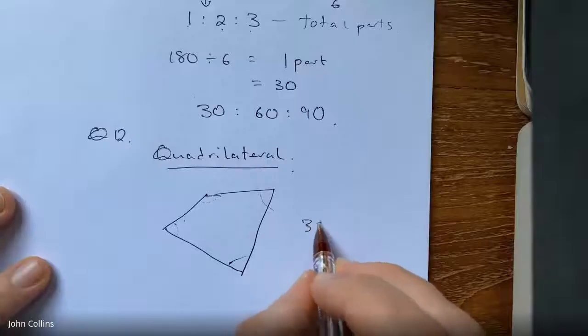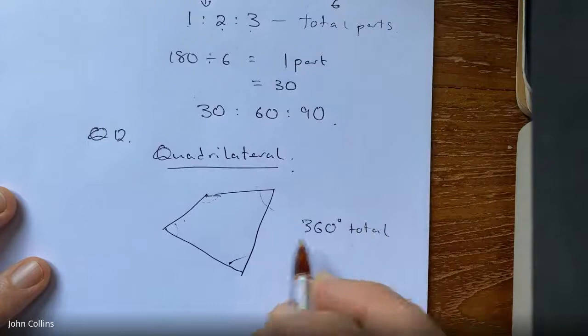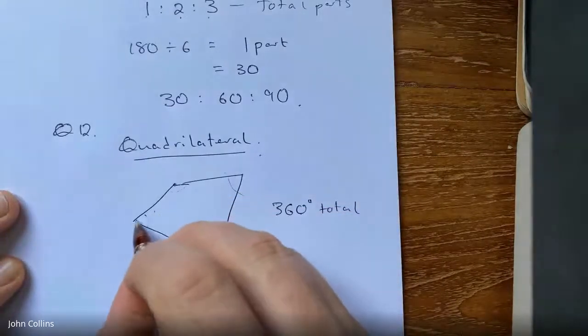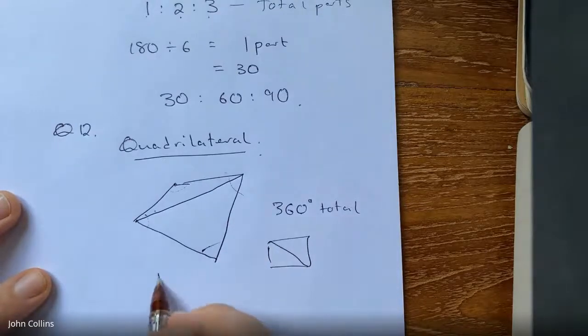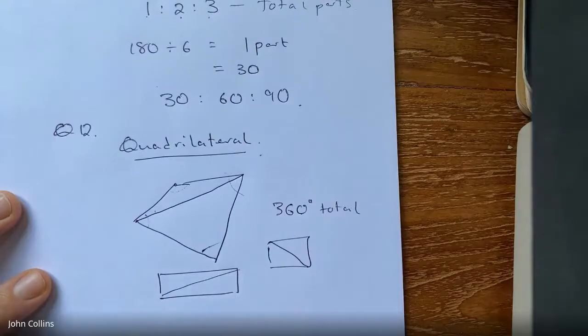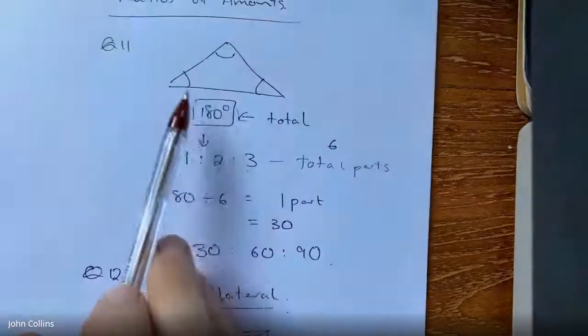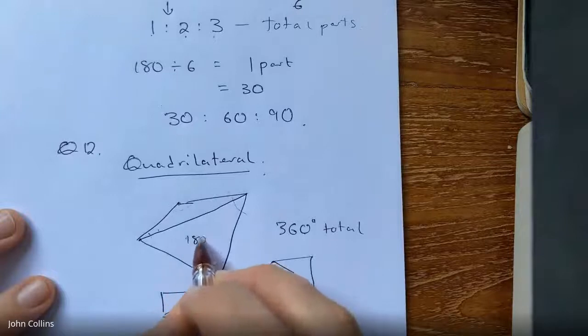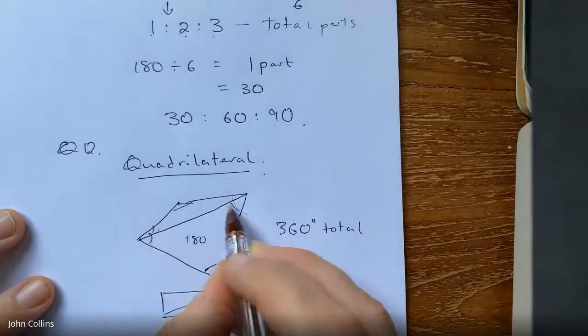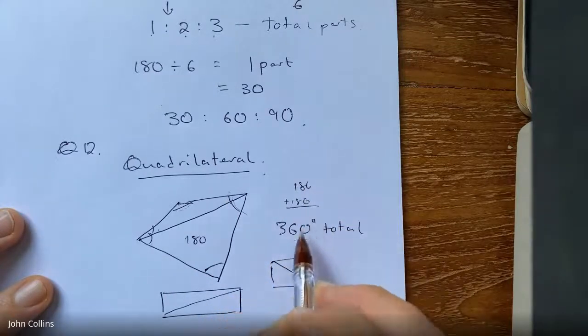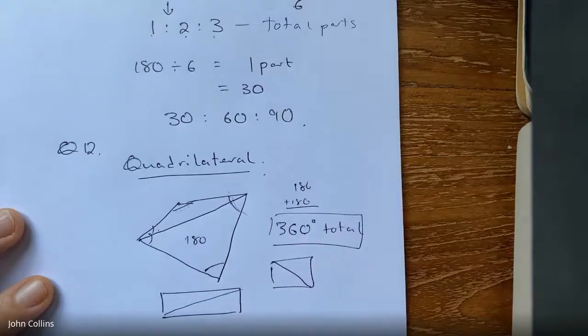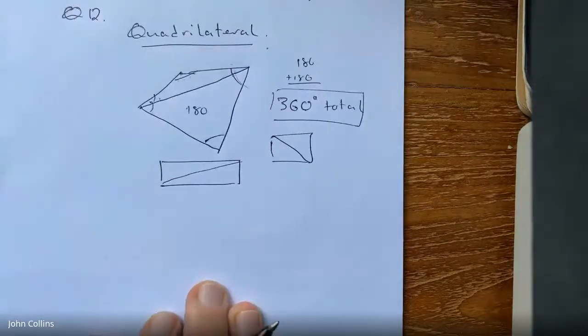The total of the angles of a quadrilateral is always 360 degrees, right? How do I know that? Well, if you think about it, a quadrilateral can always be split up into two triangles. No matter what quadrilateral we draw, always two triangles if you split them up. And we know that one triangle is 180 degrees. So if we add the other one, the total must be 180 plus 180, which is 360 in total. And that was a key to starting this. You could have researched that to find out what the angles in a quadrilateral are.